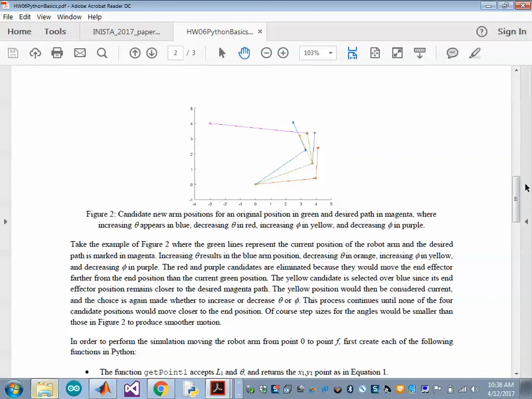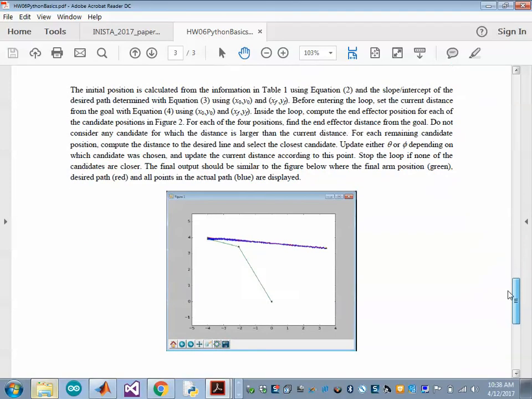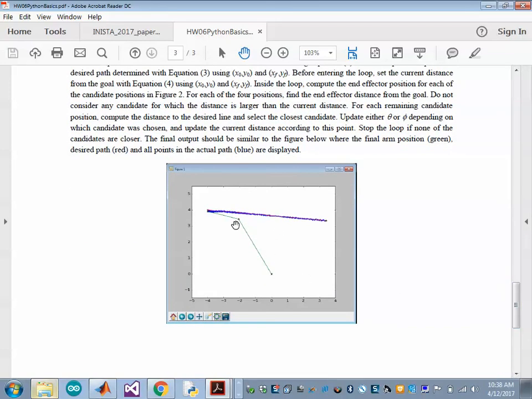Okay? Now, I gave an example down here. Here's the example of how I had it go. And you can see, the blue are all the points that it traveled on. Okay? And you can hardly see the magenta line because it traveled it pretty smoothly. But you can see here it doesn't exactly follow, it's curved a little bit. Okay? And I don't remember what I had. I don't know, maybe it was a fraction of a degree or something like that.